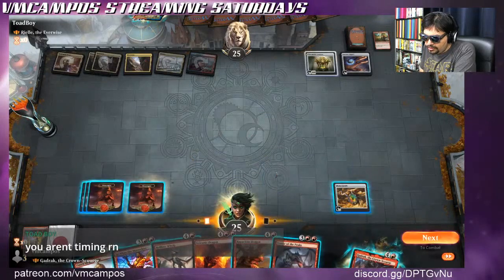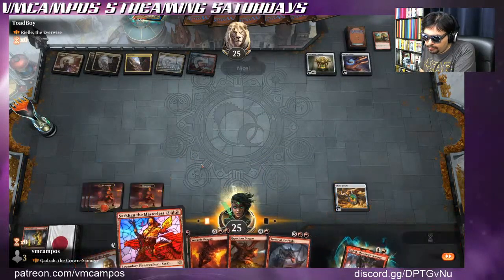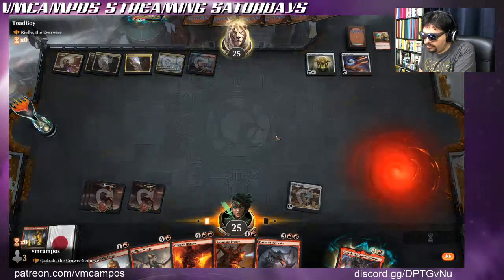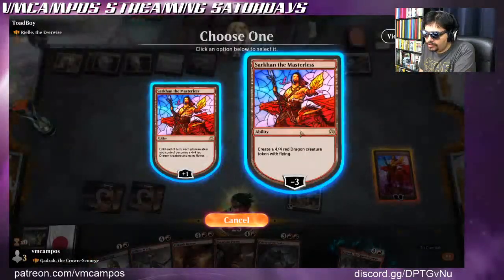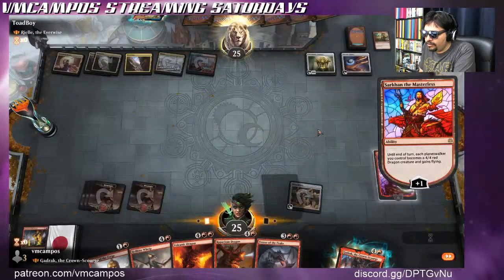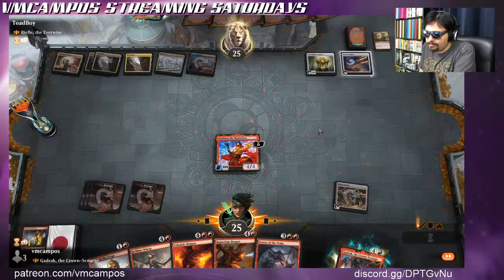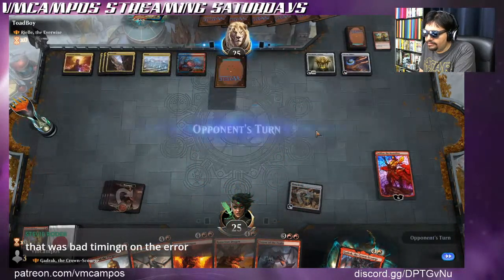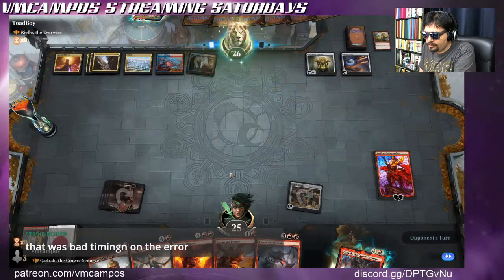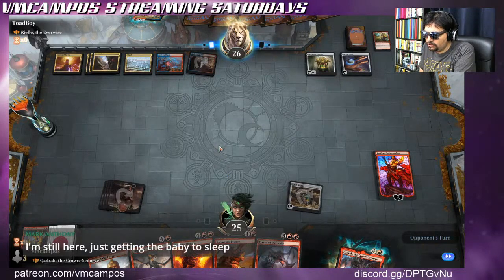Now there are 3 blue mana open, so we gotta get rid of some of those counters. Oh, I guess not. Okay. Well, that was a bad timing for that error, definitely. Okay, so what are we doing? We got 4, 5, 6, 7, 8 mana in total.